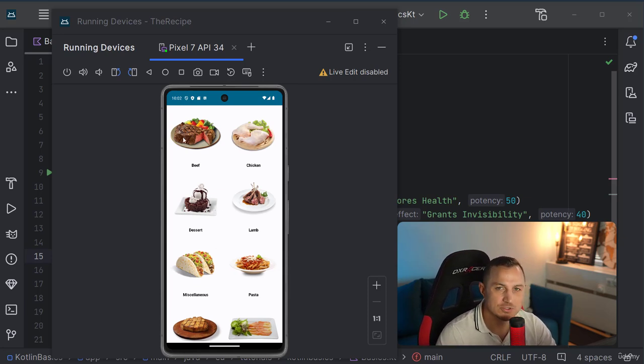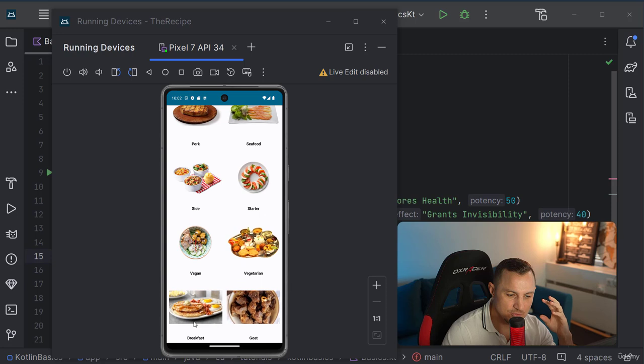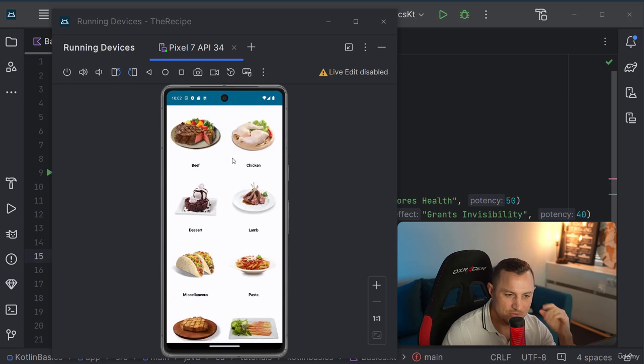We're not even going to go into the actual details about any given recipe or so forth, but we are interested in the categories that are made available. And you can see these are the categories that are available. It's not more than that, but it's already nice enough because we will need a lazy column, which allows us to scroll through and display the items. We will see how to display images, how to load the data, and so forth.